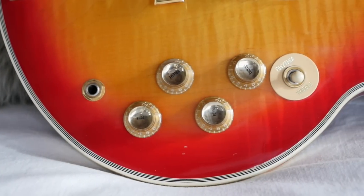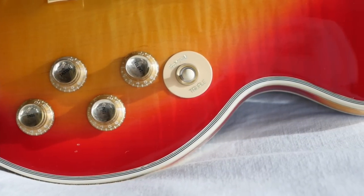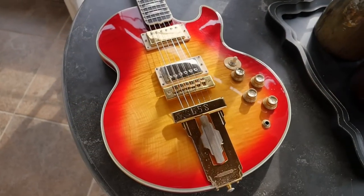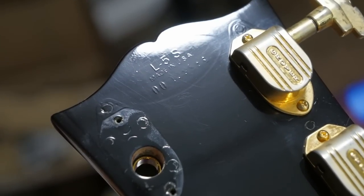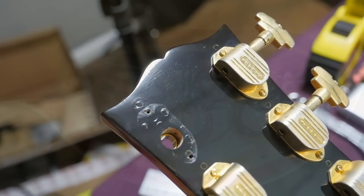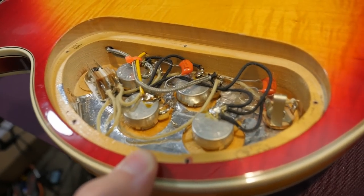What I'm probably going to have to do for this is buy another one of these that's, you know, a little bit more player's grade, but still has good covers on the pickups. Take it from that to restore this, because I'll have to find pots that date very close to the serial number. So anything 1976 or even early 77 would be considered correct. But yeah, if you're trying to verify yours off this video, those are not original pots.